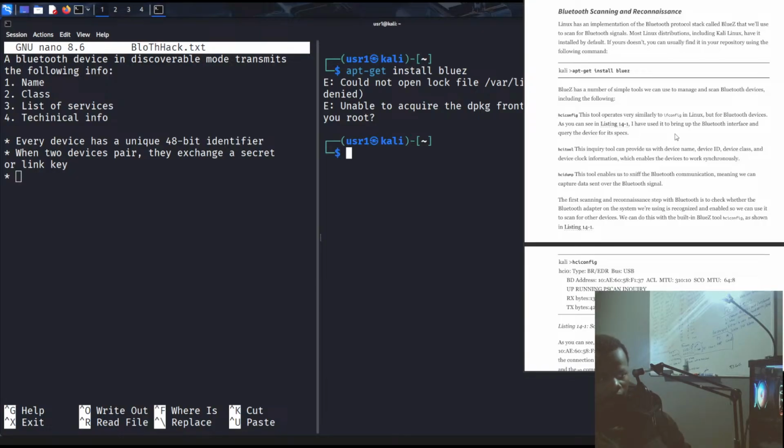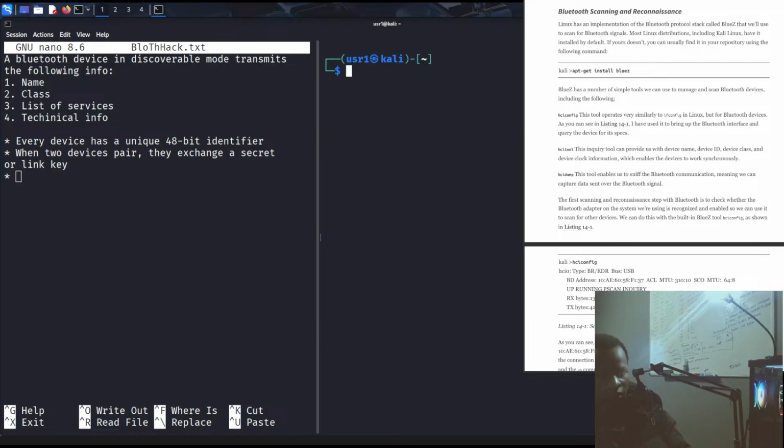Okay, so again, hciconfig. It looks like we do not have a Bluetooth bus. Oh my gosh, I got none of them. This PC that we built does not have a lot of things.